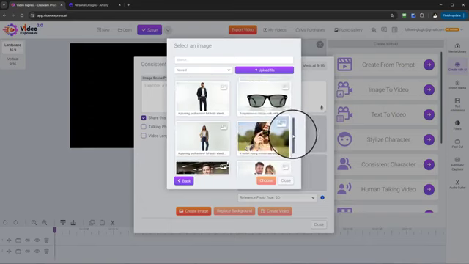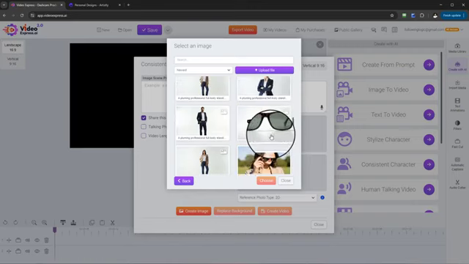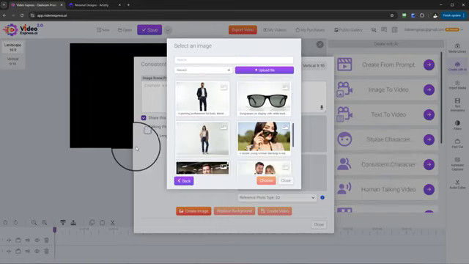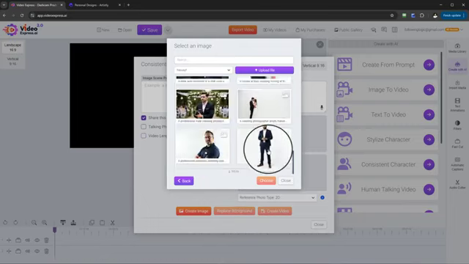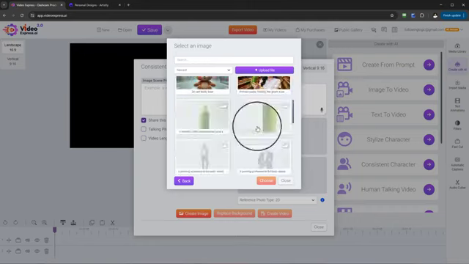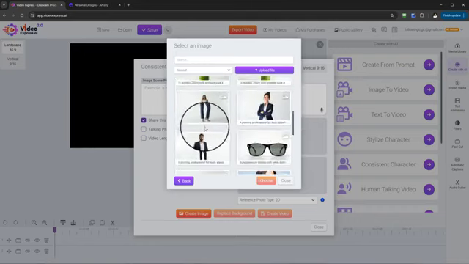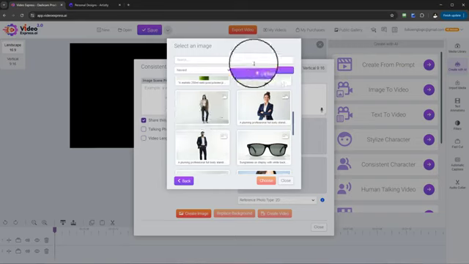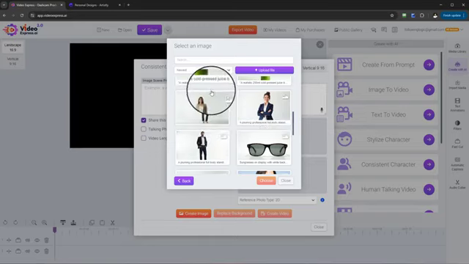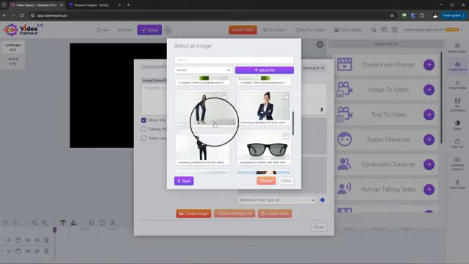A rule of thumb is, when you're going to use VideoExpress, or this aspect of product holding, when it comes to consistent character, I would highly recommend using full length subjects. So I'm going to go to reference photo and select my Artistly images. One key thing I would highly recommend is that when you're using a character or subject, male or female, have them as a full length image. It works much better for the AI to recognize, especially when you're creating your video shots, as opposed to, you know, half the torso.